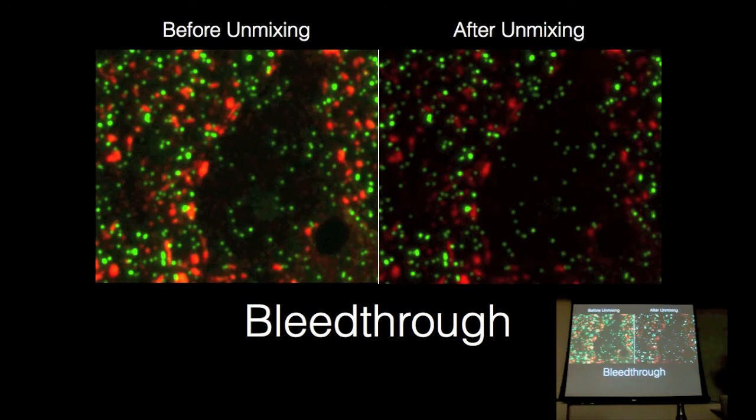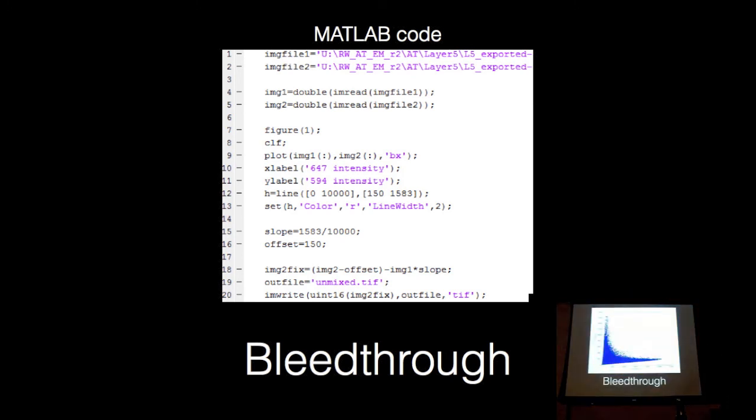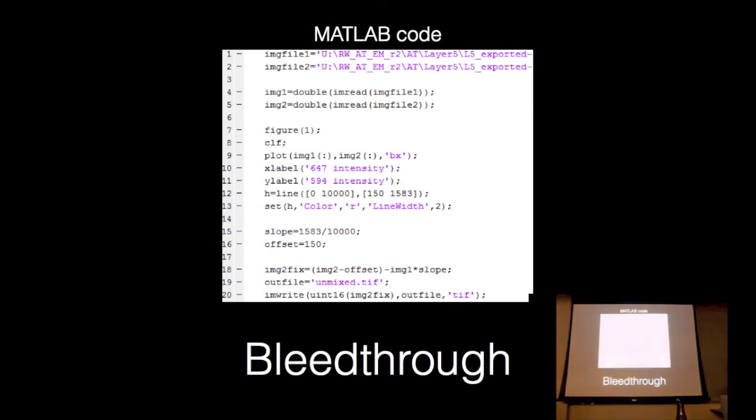So how can you do it? I mean, from ImageJ or do you have to code it? I don't have a plugin for that. What I have is 20 lines of code. So this is just a little nugget to encourage you to learn how to program. It's really quite simple. I didn't use any fancy fitting techniques. I literally drew a line and measured its slope like you did in high school math class, and then wrote down what the slope was and subtracted the image times the slope. It's not rocket science. You just have to learn a little bit of syntax.